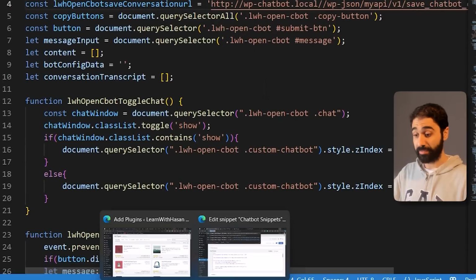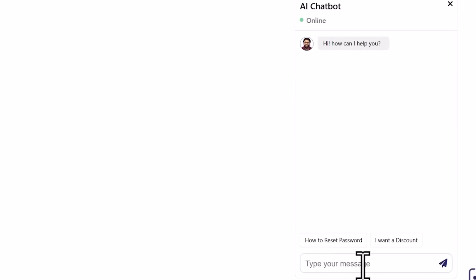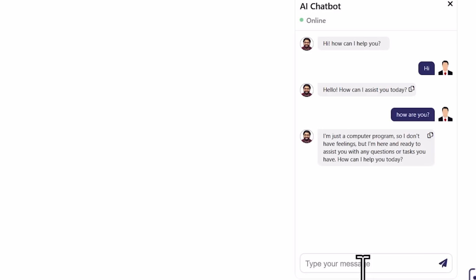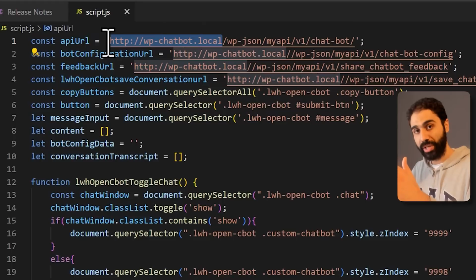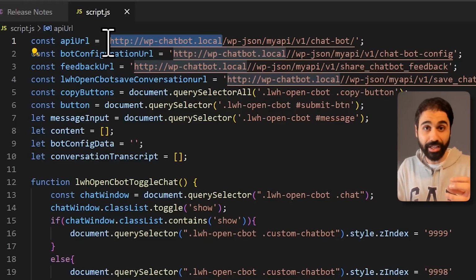Now let's test if the UI is working. Open the chatbot UI again, and let's say hi, and perfect. How are you? So the UI now is connected to our function. It's working perfectly. So to connect them, you just need to change the website URL here. That's all. So now we build the UI, we build the back end, and we connect it with OpenAI. We connect the UI with the back end.